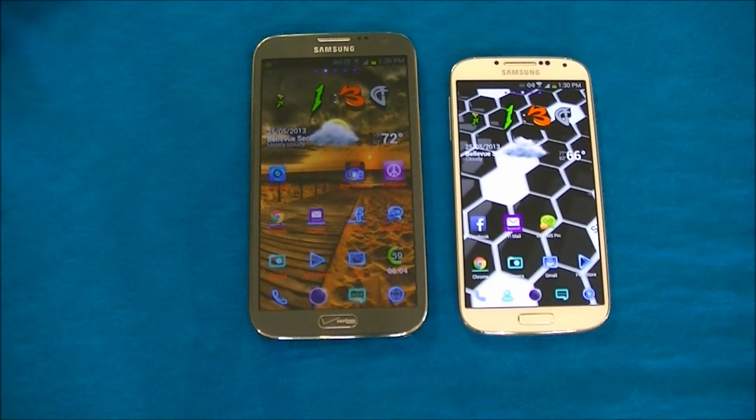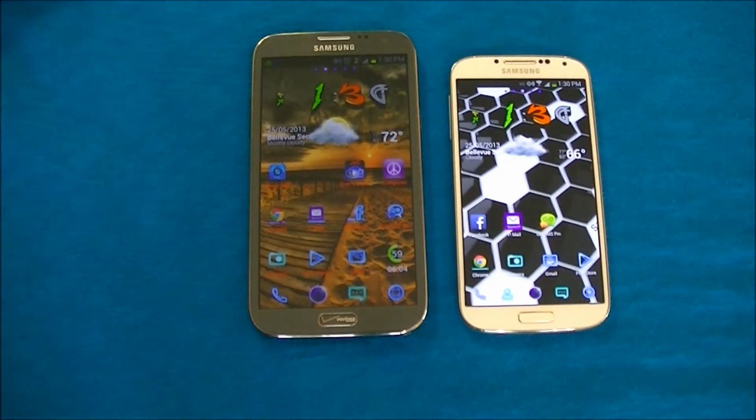As far as the Note 2, it supports up to 64 gig micro SD card, and it comes in 16, 32, and 64 gigabyte storage with 2 gig of RAM. The camera, it's a rear camera, is 8 megapixel. As far as the processor, it is a quad core 1.6, and as far as the battery, it's a 3100 milliamp battery. So those are the specs.